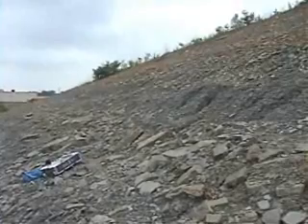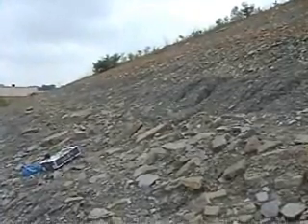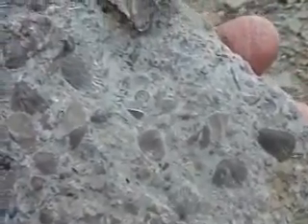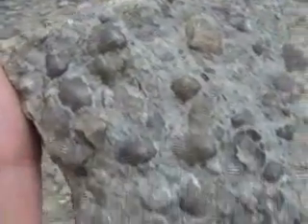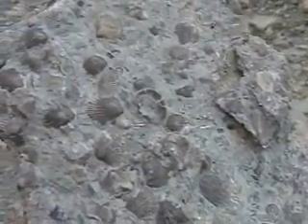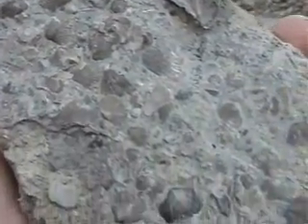That is, one life form breeding successfully, generation upon generation. You notice that predominantly these are all the same type of brachiopod. They're all clustered together because they lived together and they were breeding and multiplying. This happens in today's oceans and seas too — you do get mixing of certain species, but you also have clusters of a lot of life forms sticking together.